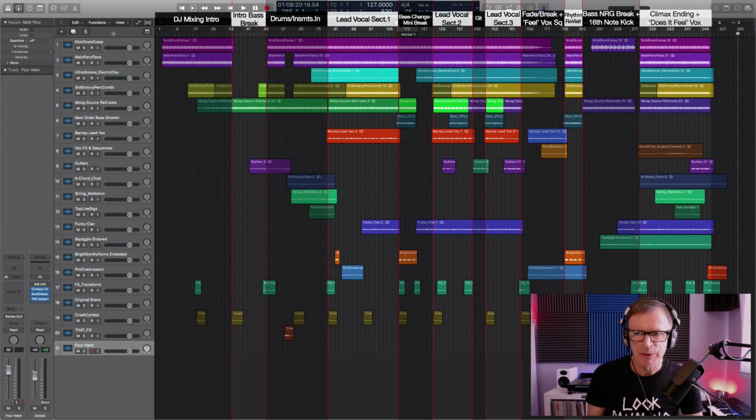A rhythm revisit, a bass energy break and hike, and 16th note kick, and then a climax ending with the "does it feel" voice. So that gives you an understanding of what you're looking at on the screen. Also, you'll see where I've highlighted some elements in green, which are transition sections. Now, these audio waveforms transition from one section into another, and so give it cohesion and smooth flow as one section goes into another.